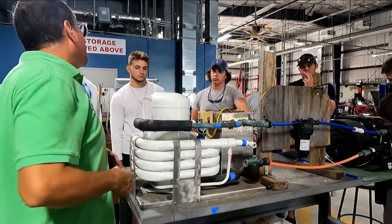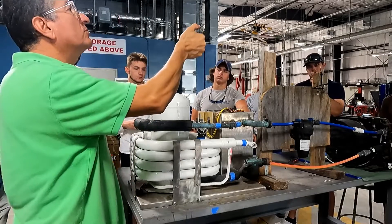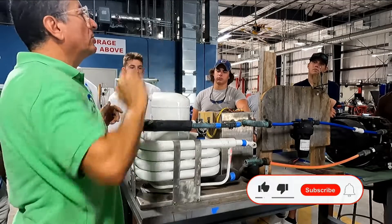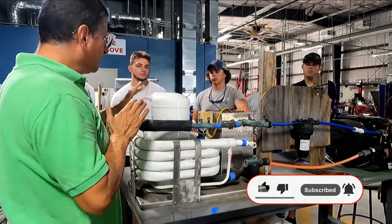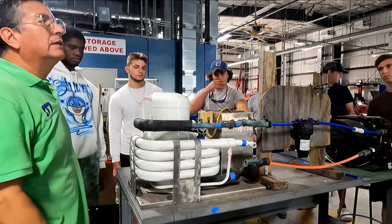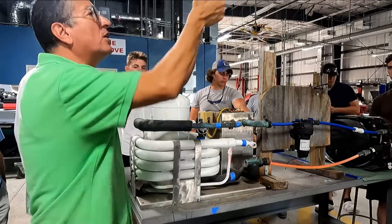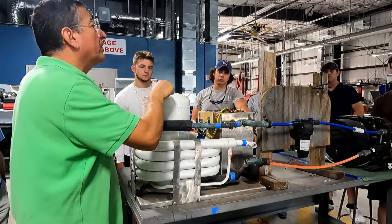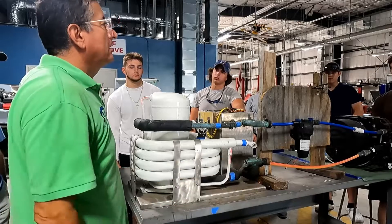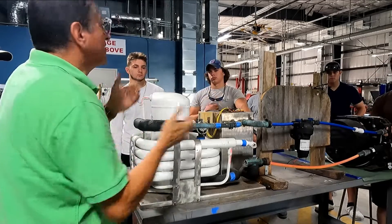I enter the boat, the raw water is circulating. I verify that the cooling tower is working and water is dripping in the cooling tower. The cooling tower is good, so now I select the temperature on the thermostat for air handler number one, two, three — all of them working, the compressor is running. The discharge is hot and the suction is cold — the compressor is good. When all the air handlers are turned off and the compressor stops, I do not need to stop the cooling tower immediately — I can stop it 20 minutes later. The flow of raw water is independent of the system and does not affect it.